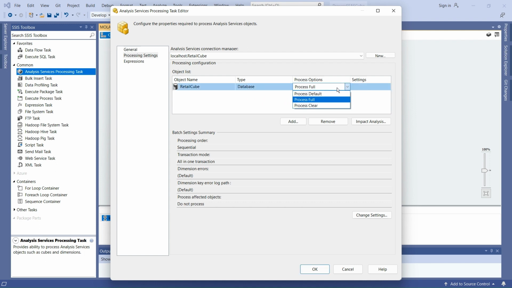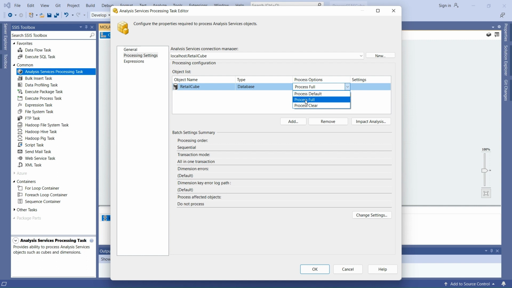If you don't want to process full and want to process default, that means if the cube is already processed and the indexes are outdated, process default will only create the indexes, because there is no data change between the last process and the current process. When you select process default, the engine has inbuilt intelligence to identify the state of each measure, whether it requires a full process or not. So it will check and do the necessary operation. If it is required to process full, it will process full. Otherwise, it will create only the indexes.